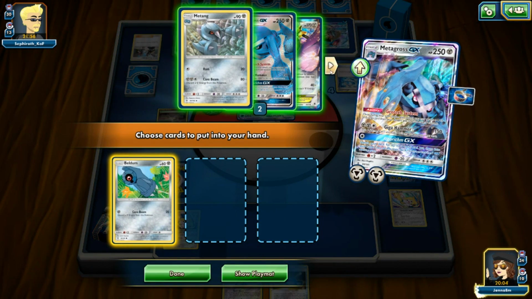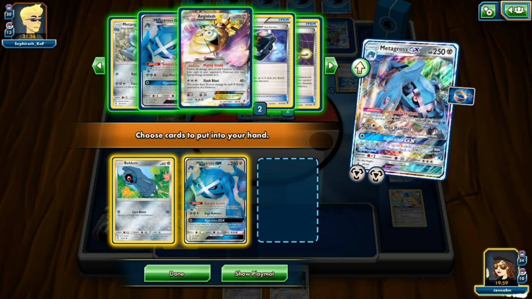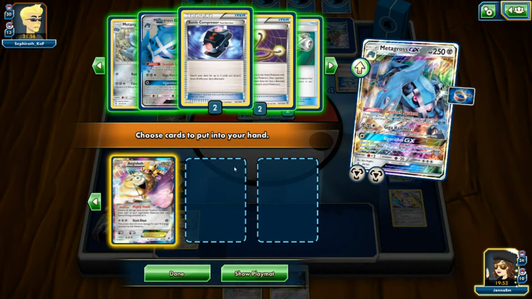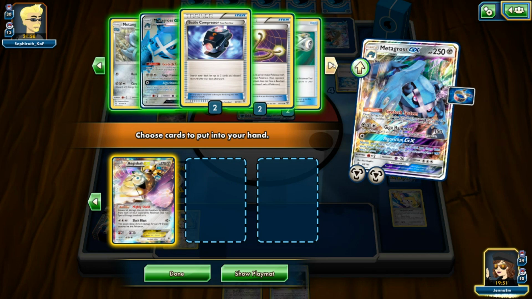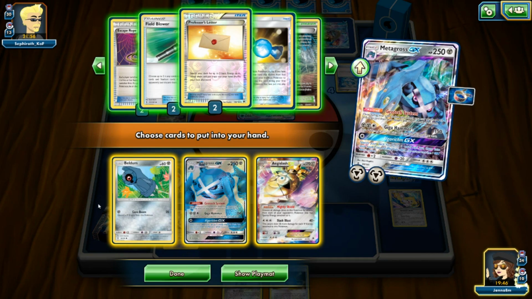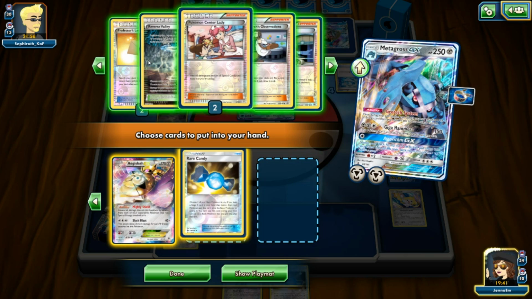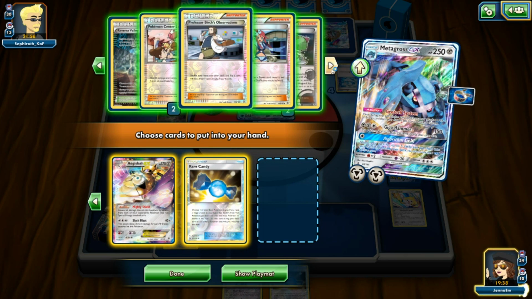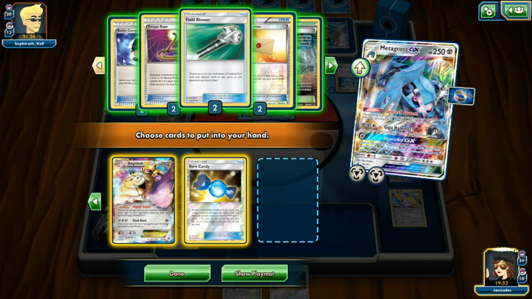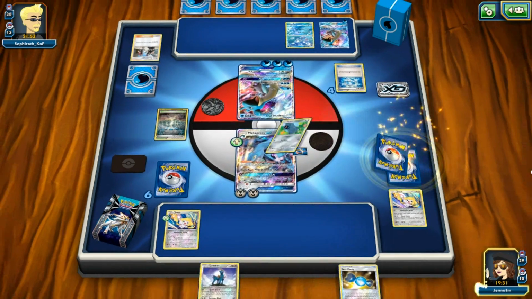One will be a Beldum. Metagross GX. Aegislash, hold on, you have no special energies attached. We don't need to worry about that, okay. Oh, we need the rare candy, right? Rare candy, and we have one more card. I say it's always nice to have an escape rope, all right? So let's bring them into our hand and hope he has no end card or we are in trouble.